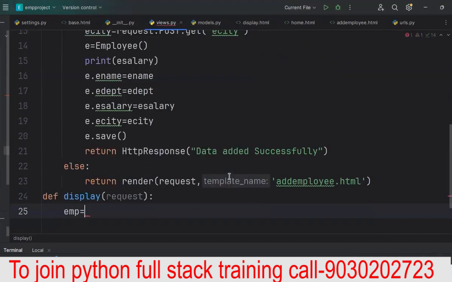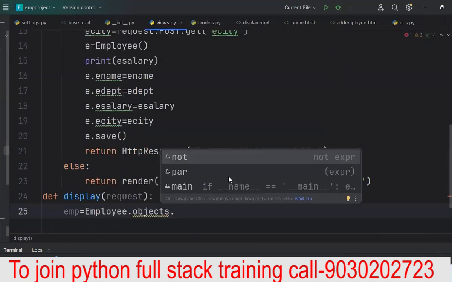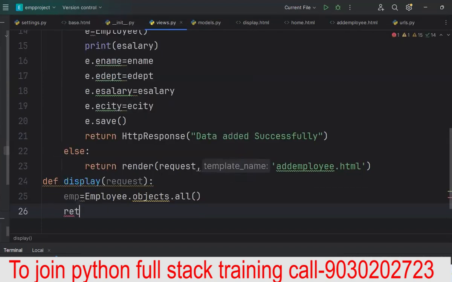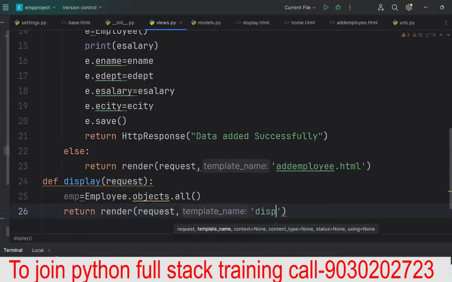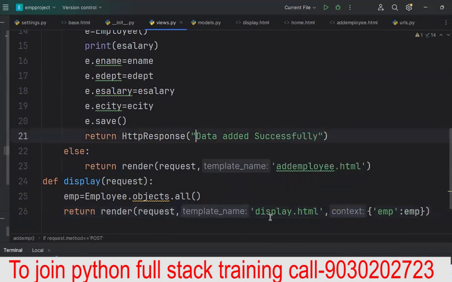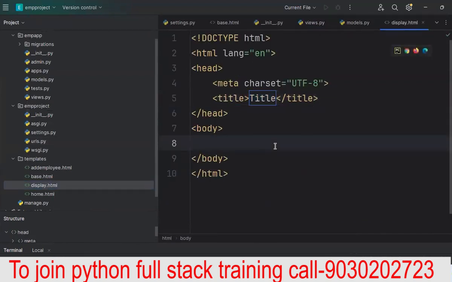Then emp is equal to employee dot object dot all, and then return render request display dot html comma emp comma emp, meaning whatever data I am sending should display on the screen. So this is taking the data. Let us go to your display.html page, and here I want to show that data.